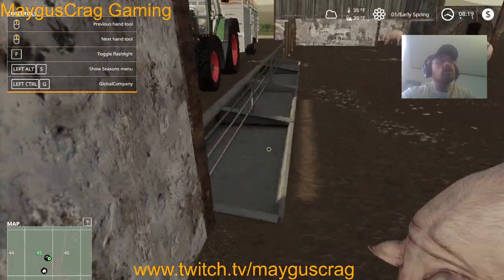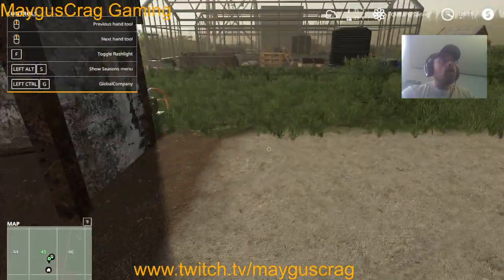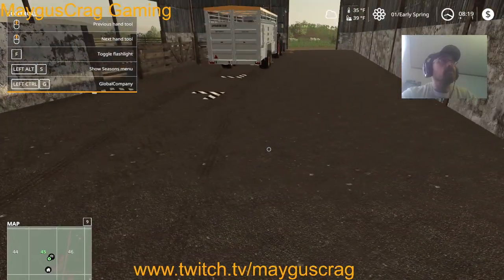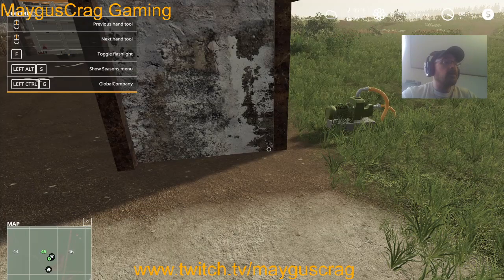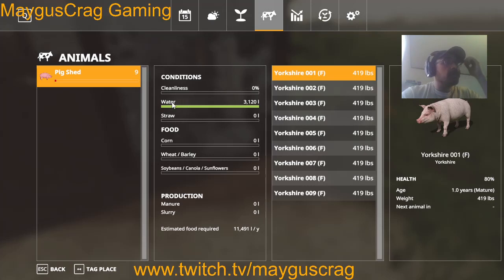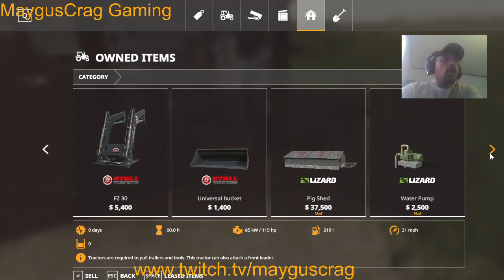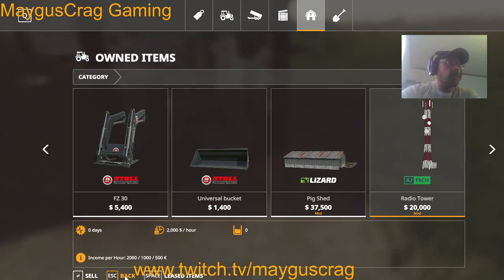Water pump doesn't fill it, so we lost 2,500 bucks. So we're gonna replace that 2,400 bucks. This water pump, it says it's working, but it's not working. It's too far away. Let's go ahead and place another one. Actually, let's give it time to catch up. It doesn't say water pump, so that does concern me. So we're gonna go to P. We're gonna go to garage. This water pump we're gonna sell, so we lost 2,500 bucks. That will be our first mistake.